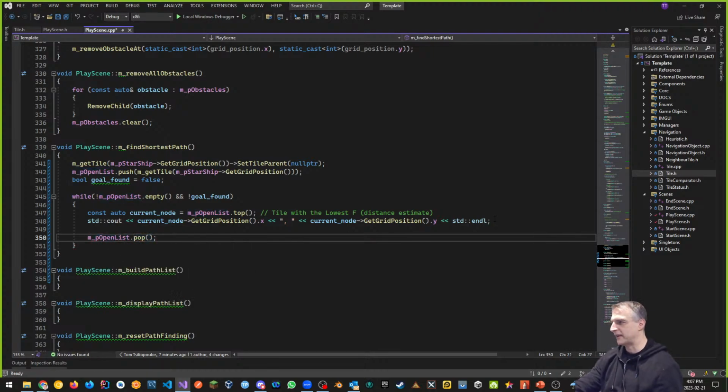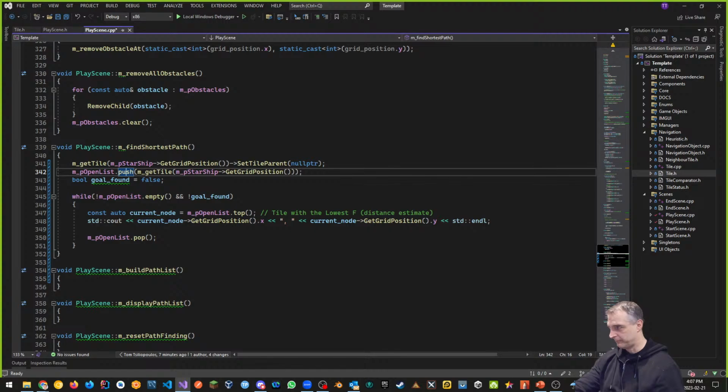And you're going to be like, wait, we just added it in up here. You're right. I pushed it up here, and I'm popping it down there. But remember, this while loop is going to set the current node to the one that has the lowest value every single time it loops. So in the first case, yeah, we pushed it and now we're popping it. Pushing means we're pushing it in the front, and popping it means we're popping it out of the front. Okay, that's what this means.